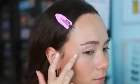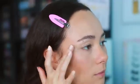So the consistency of it is definitely very balmy. When I put it on the cheek, I mean, I didn't get too much from it, which is fine. I mean, that's a style of makeup right there, but I didn't really like the way it looked on my lips either. It just looked kind of chalky on my lips. So the only time that I would wear this product really is if I'm doing a no makeup look.